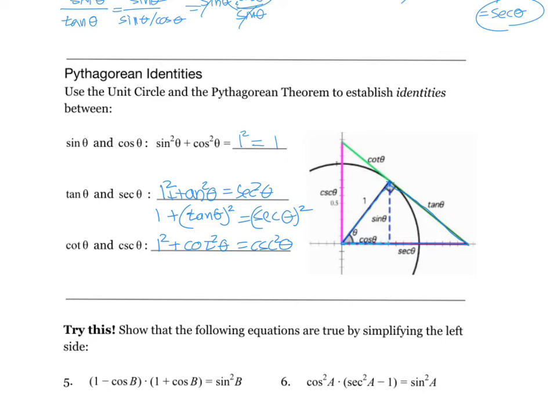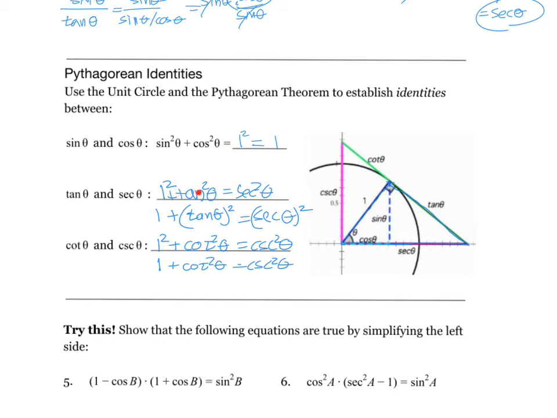Remember, of course, as you go and use this, 1 squared is 1. Bingo. So, what does this do for us? Well, if you see an expression like 1 plus cotangent squared theta, you could say, I remember trig functions when they're squared might appear in this Pythagorean identity. If I see a 1 plus cotangent squared theta, I can replace that with cosecant squared theta.